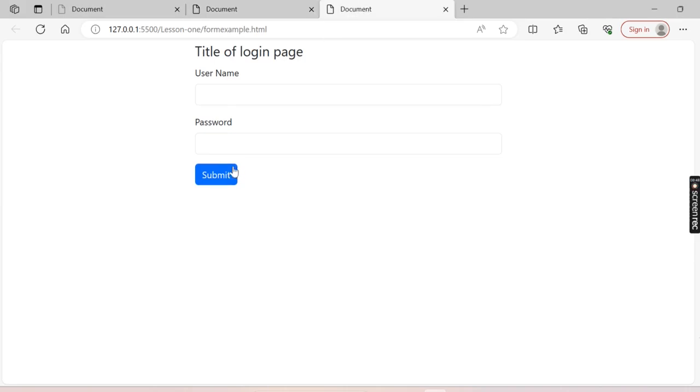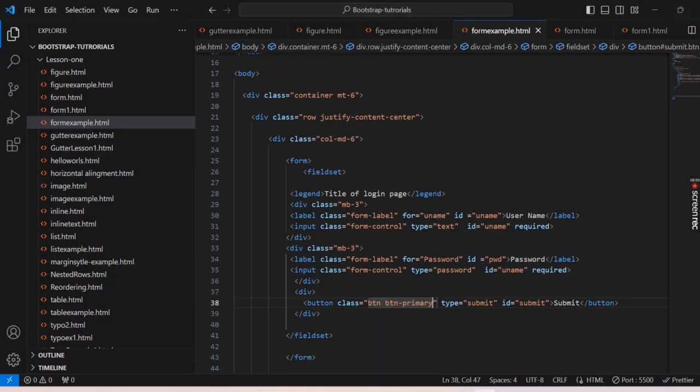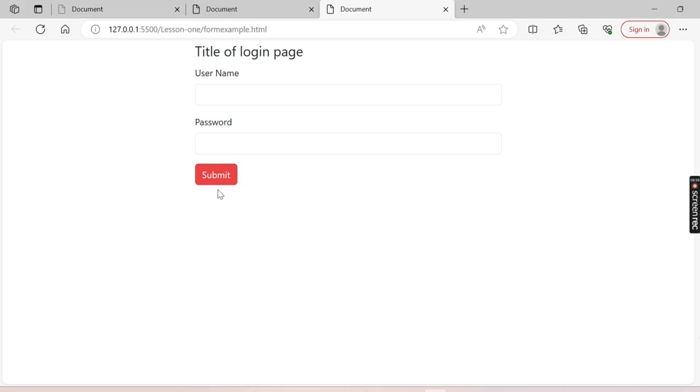If you want secondary or danger, it comes as a red color. So now it is fully applied with Bootstrap classes. Earlier in the plain version we had not applied anything, but now Bootstrap classes appear, and that is the reason it looks beautiful.